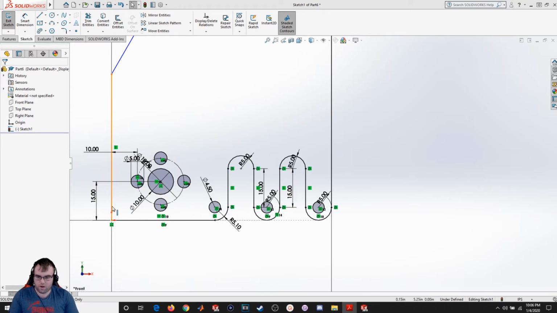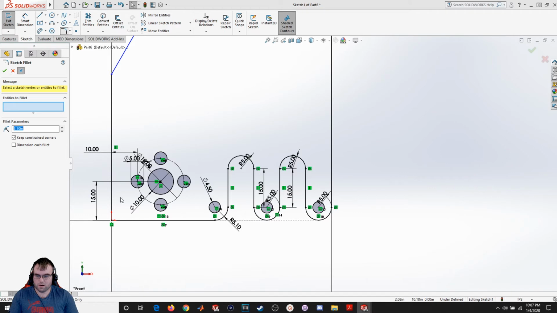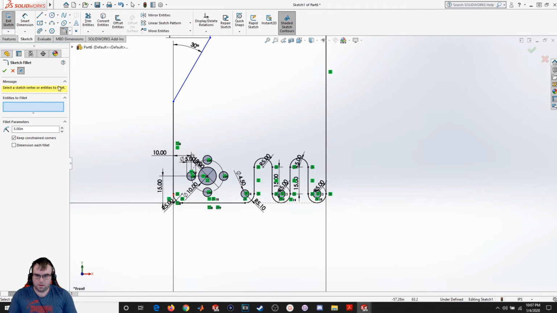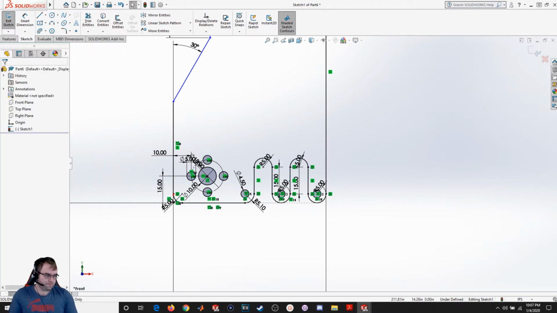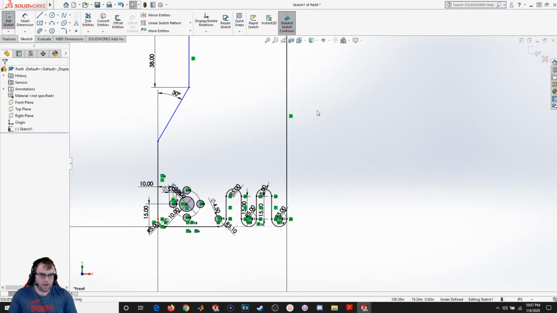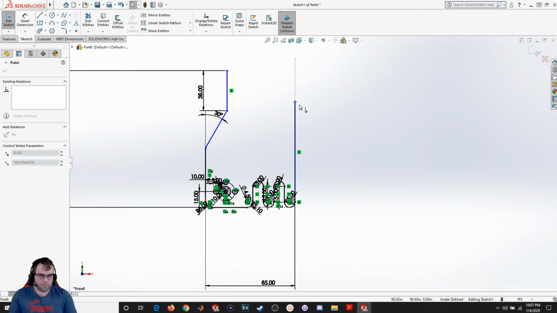Now I'm going to go ahead and round off this edge right here. Alright. Okay, so far so good. Moving on. I'm going to move my way up to here. I'm going to pull this down.